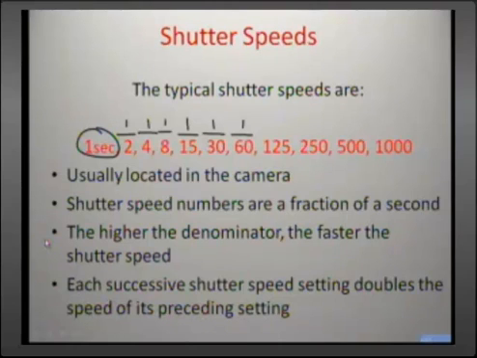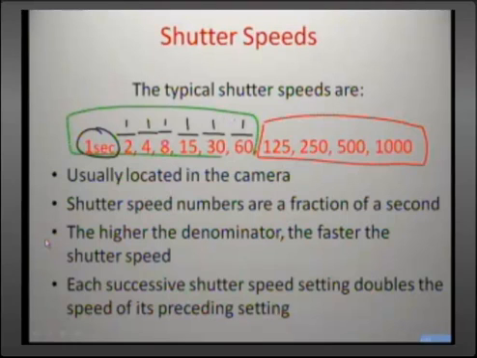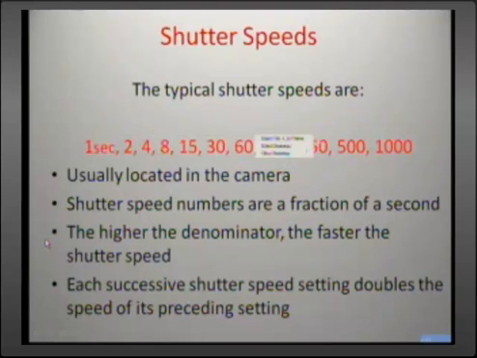Okay, and keep in mind that at this end, we are really talking about the faster shutter speeds right here, and then down here in this end, we are actually now talking about the slower shutter speeds. And this becomes very handy later on where we will talk about how to be creative with your photography.